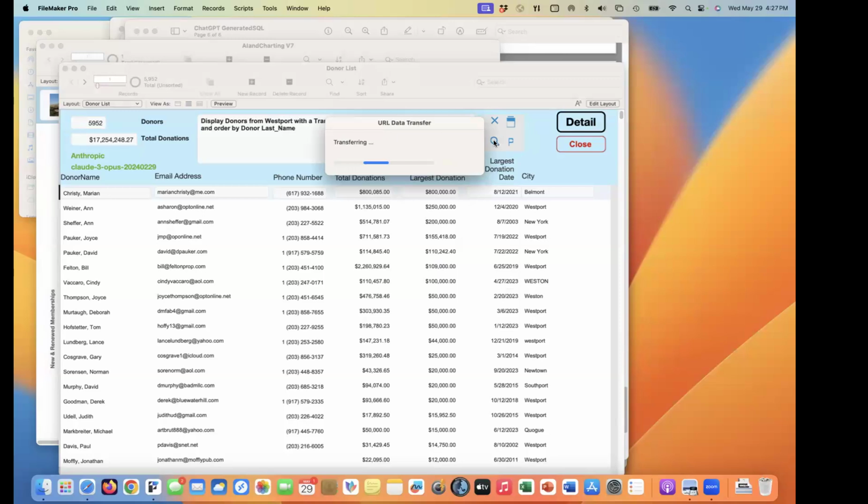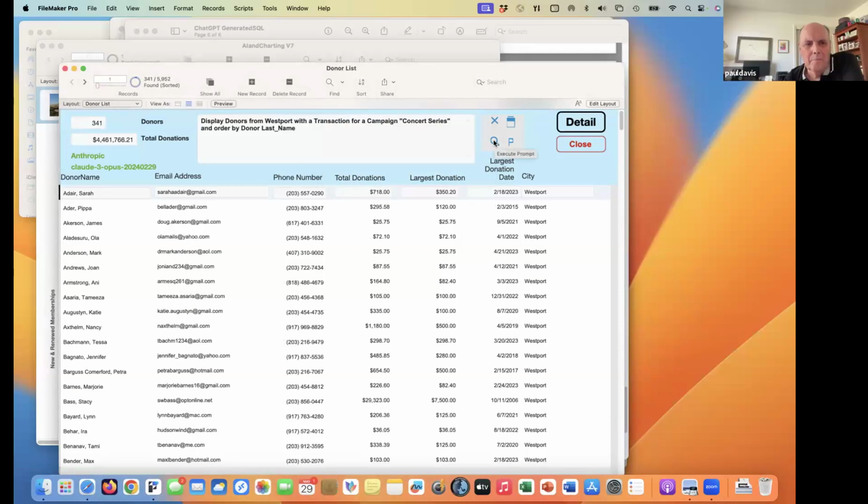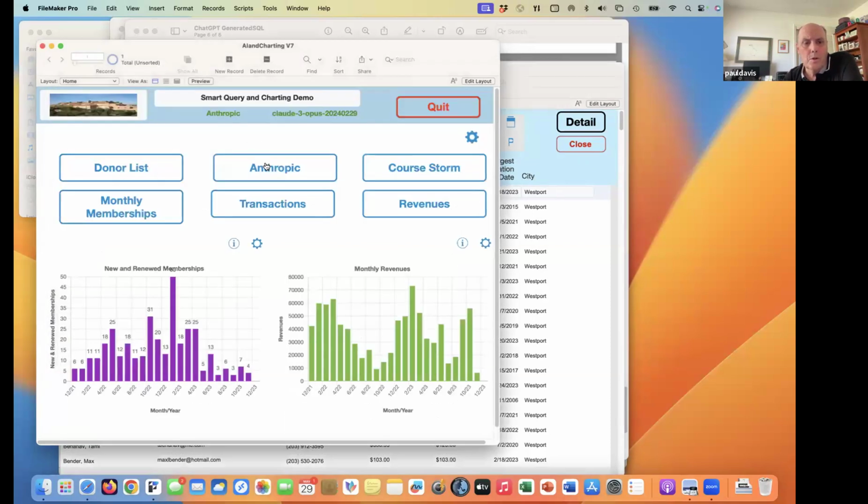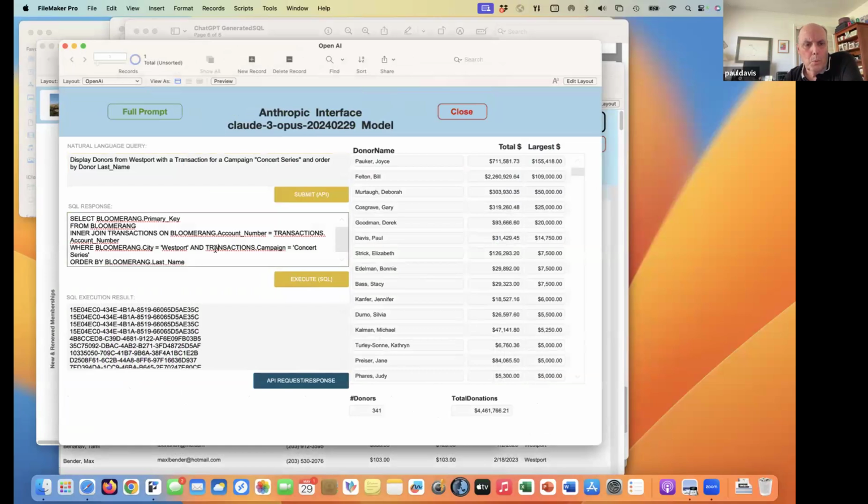I mean, you could say something like Davis or something like that. There we go. Now it did it. I think you have to push the little search button, right? Yeah, you could probably do something like that also. But it does work across systems. Let's see what the SQL was there. There it is.